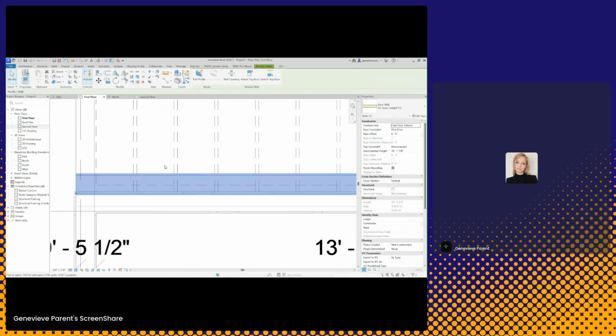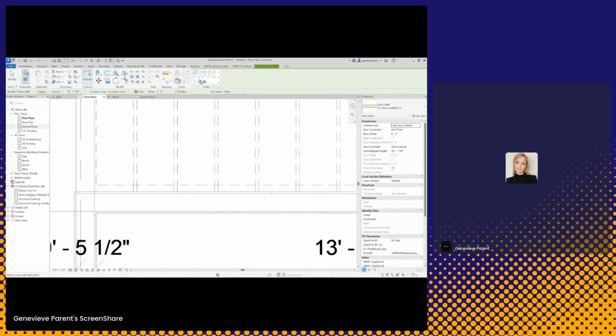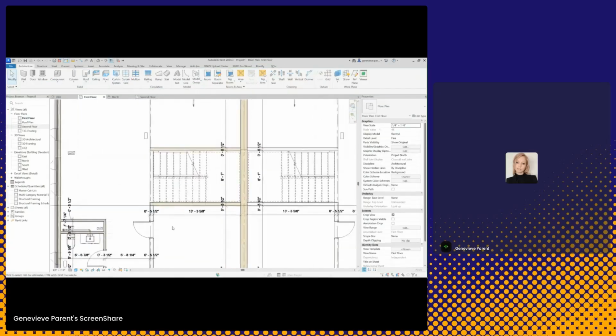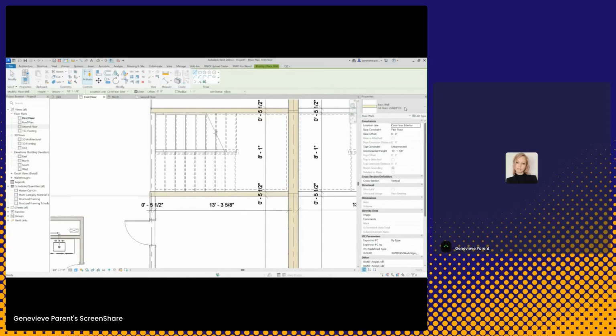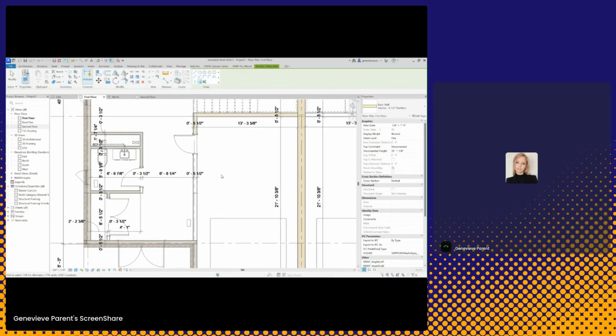Oh, I picked the wrong one. There we go. And I believe this is a different wall. So I'm going to make sure that my walls are the proper walls. Interior partition. There we go.